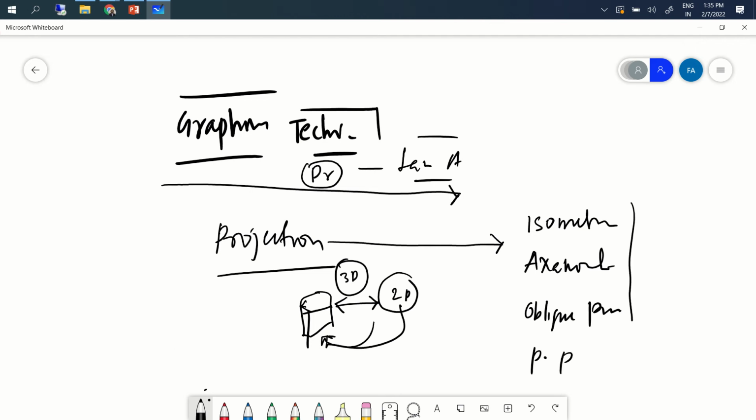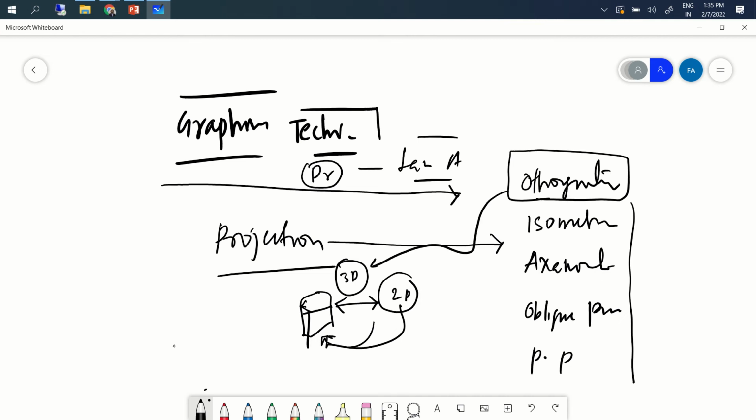In addition to that, there is something called orthographic projection. Orthographic projection is nothing but the conversion of a three-dimensional object into 2D drawings. 3D to 2D. So this is orthographic projection.